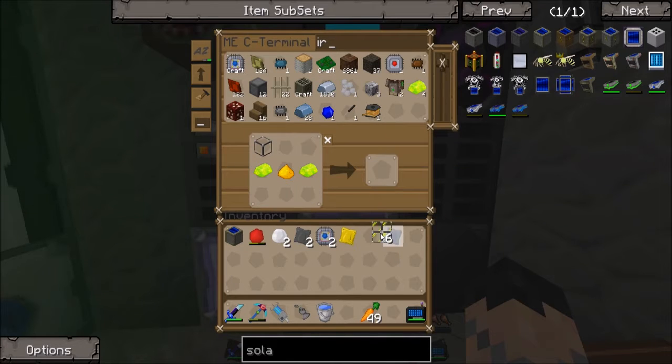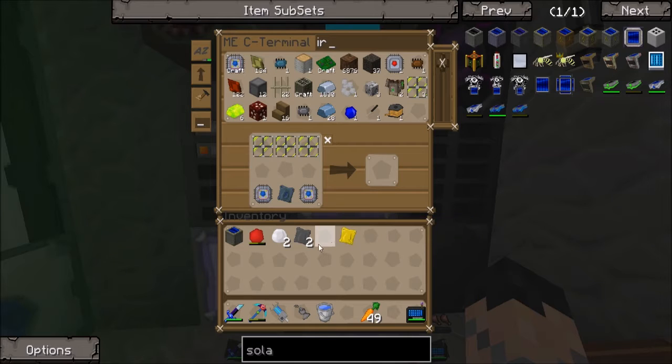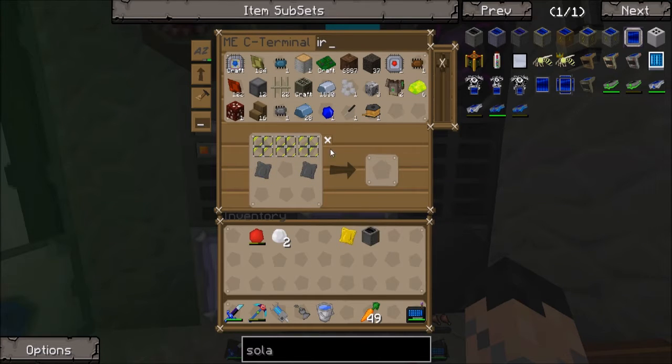Put those in there. Give me 6. So that should be everything I need. So 3 across there. Iridium. 2 advanced circuits. And solar panel there. And 2 advanced alloys. So I've got myself an advanced solar panel.